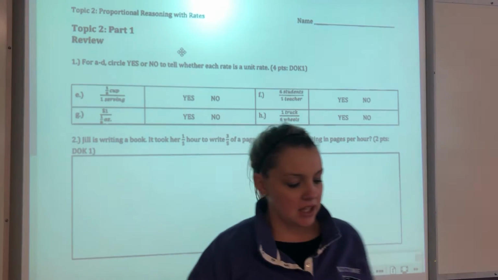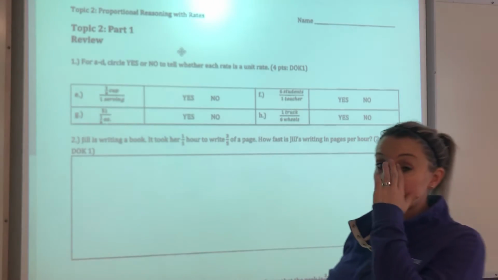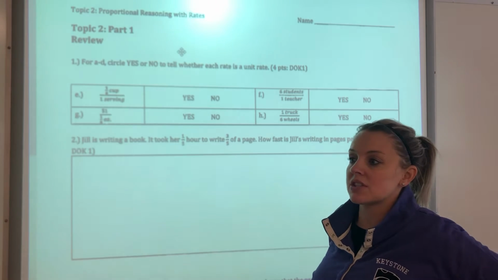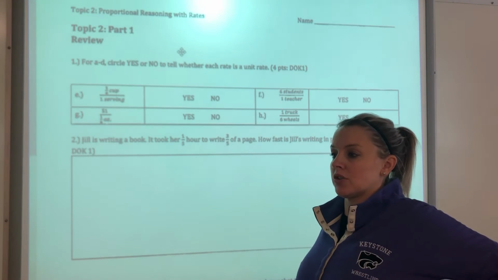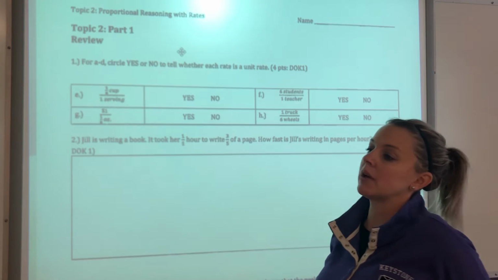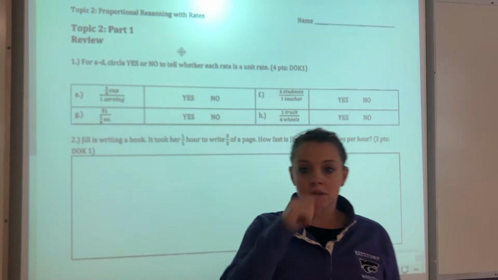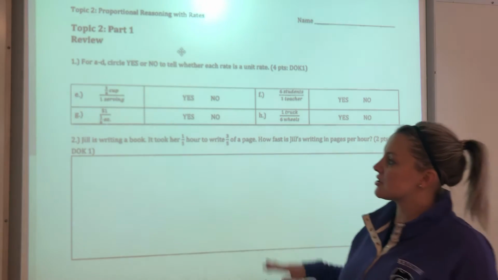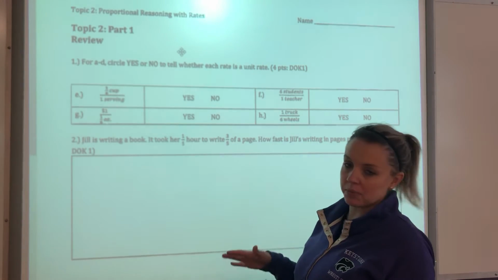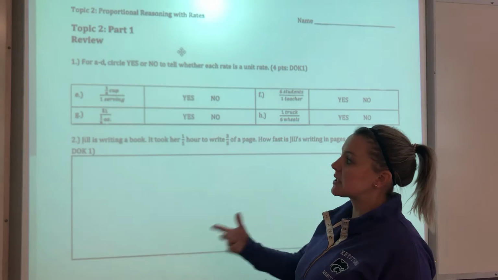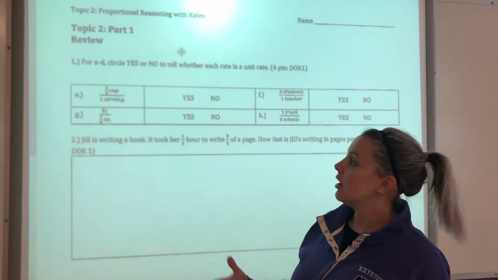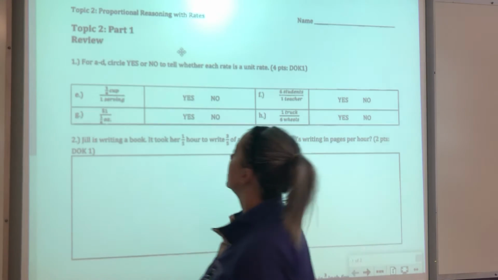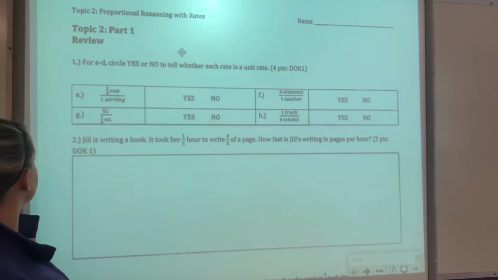We'll be talking about the review sheet. So topic 1, part 1, review sheet that was assigned today, which is Friday. Your quiz over 2-1, 2-2, and 2-3, which is unit rates and also equivalent ratios, is on Monday, February 22nd. So this is just a step-by-step of how to do each one of the problems. A version of what you should expect will be on your test on Monday.